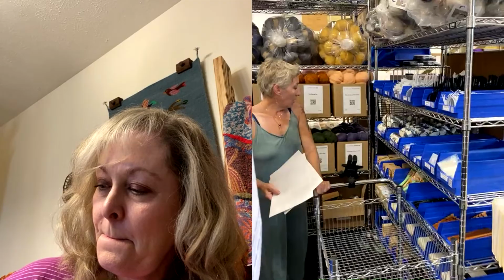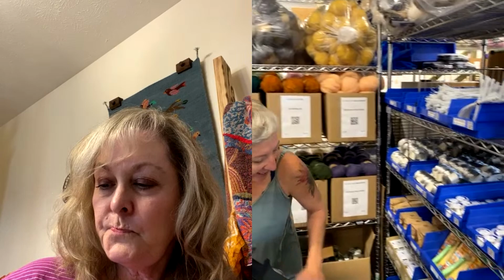So I totally see reverse needles in this project. If you don't have reverse needles, I recommend them. It's a lot of fun. It's a game changer in a way, and it's a really good tool to have in your tool belt.